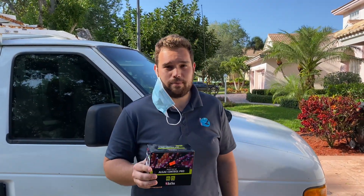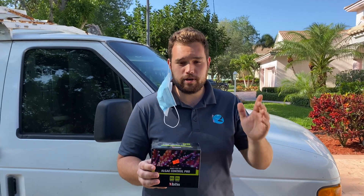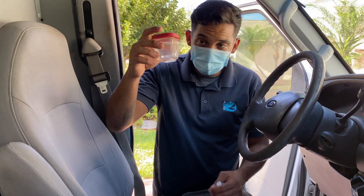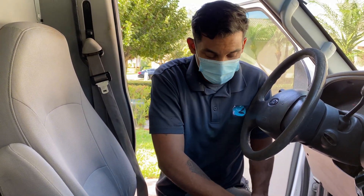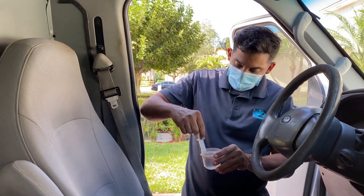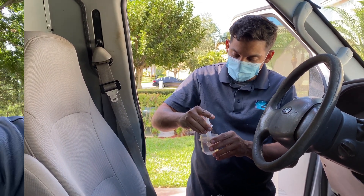So we're at the customer's house now. We're going to give you an example of what low nitrates look like in an aquarium and we're going to test it with our new Red Sea test kit. From looking at the tank, the corals did look a little pale, so to me that looks like it would be low nitrate. A lot of people are shocked to hear that their aquarium is actually too clean, but that's actually the problem we run into the most right now when we're servicing aquariums.